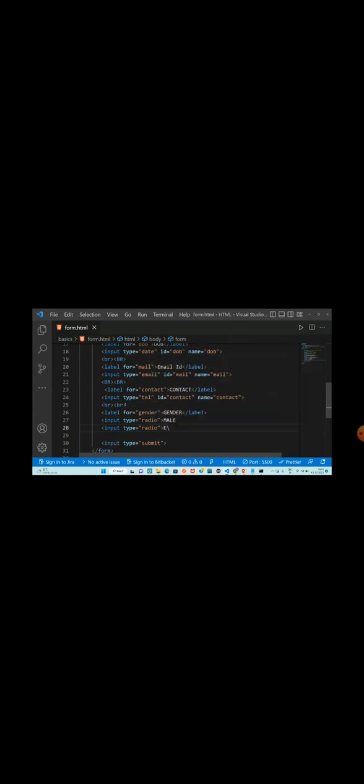What is the other attribute we have left out, people? The for attribute we have used, which is one more attribute. If I want to connect with ID, I should give the same value whatever I have given in the for attribute. So I'll put it as gender in small also. Okay. So I have linked here. See, I just click on it and it is directing. Now I'll click on female.